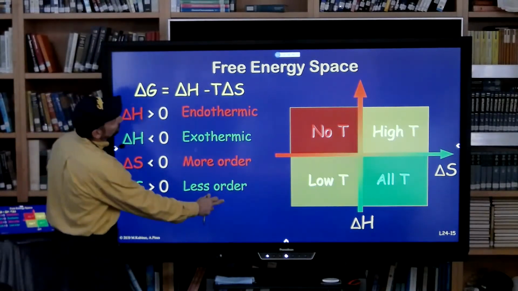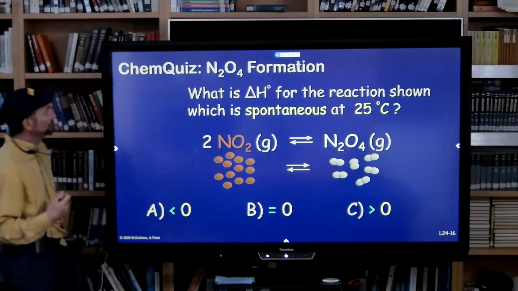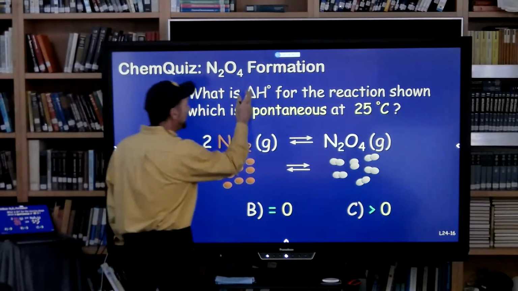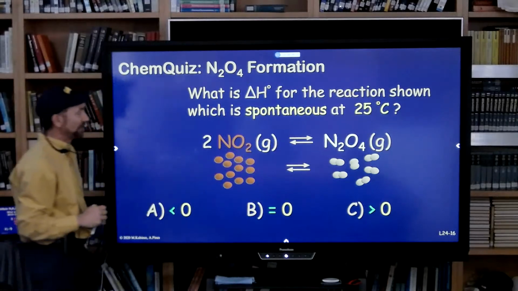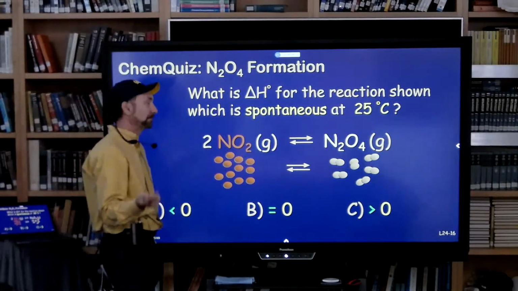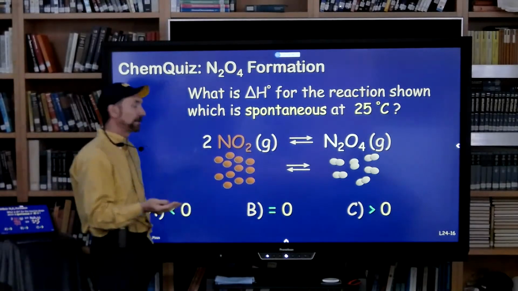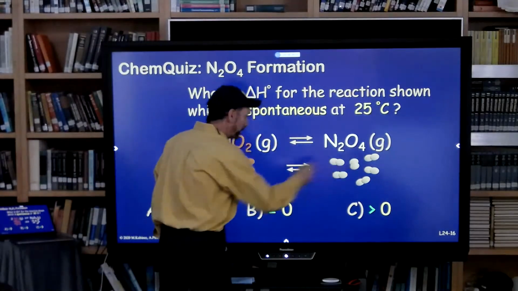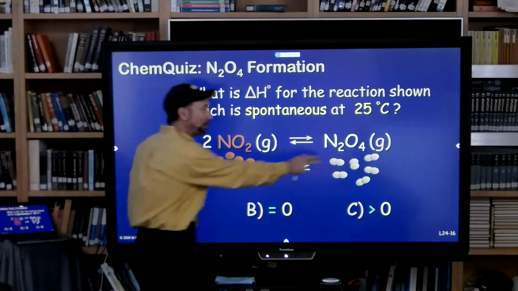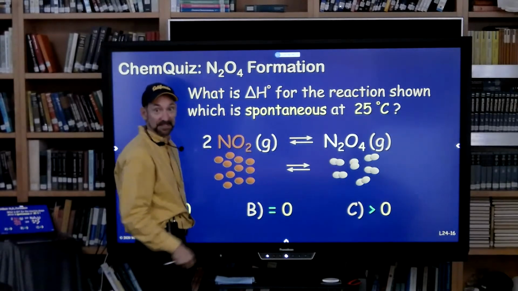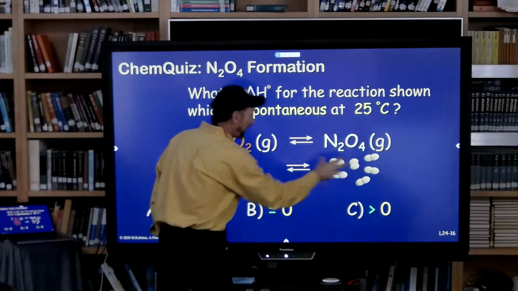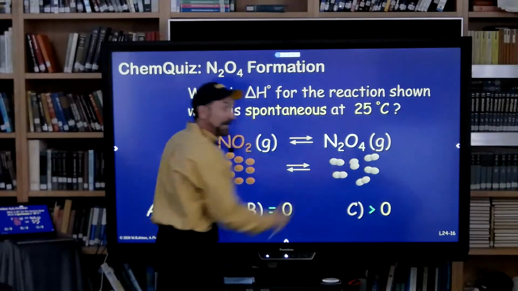So let's do a chem quiz then. What is the enthalpy change, standard state enthalpy change? So again, I'm beating this over the head with you. If I say standard state, it's not the chemical reaction starting with all reactants and no products. It's not the chemical reaction. If I say standard state enthalpy difference between the products and reactants, this has to be here.